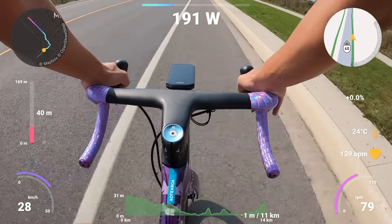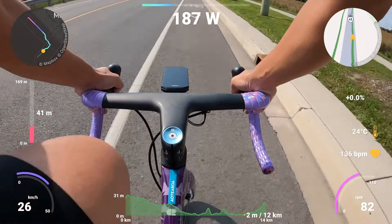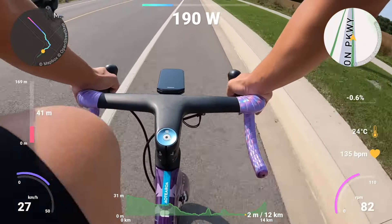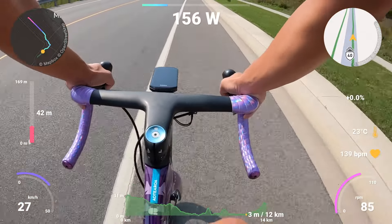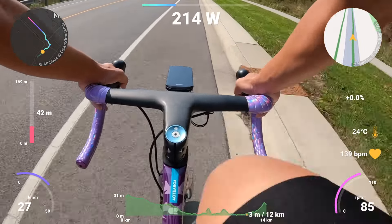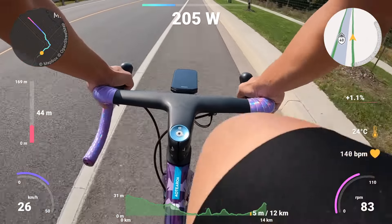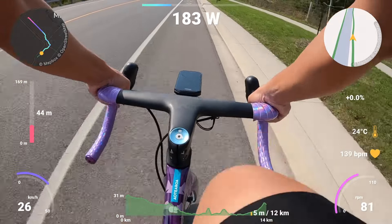Now I'm a Garmin fan and I'm not even getting paid. Time to talk about some bad things. There's not too many, but if you change the good things you take away some of the good and make them bad — it's a give and take. Obviously size and weight: this thing is massive and yes, it's heavy. You might need a new mount. But you're not buying it to be a weight weenie — you're buying it because you love technology and have to have the latest and greatest. If you make it smaller, you lose the big screen and battery life decreases.